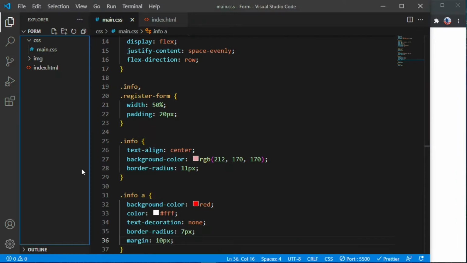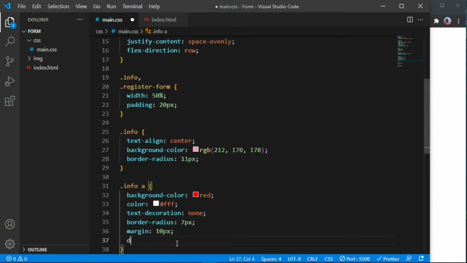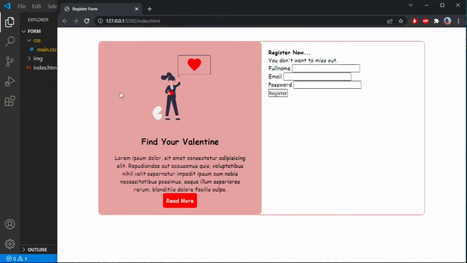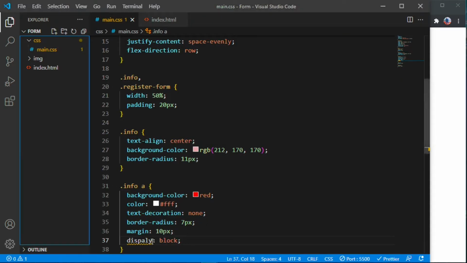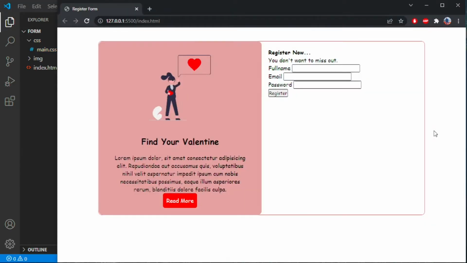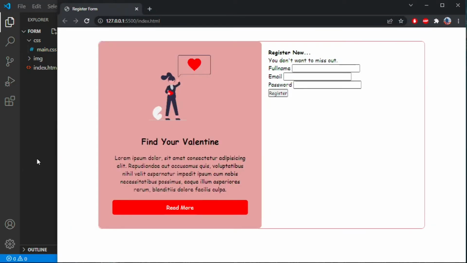It didn't really move it because it's an inline element. So let's make it block. And then if you make it a block, it's going to take, let's see, oh, what is this? So it takes the whole thing. Do you want it to take the whole thing? How does it look when it takes the whole width? So let's just leave it for now and then we'll come back later, right?